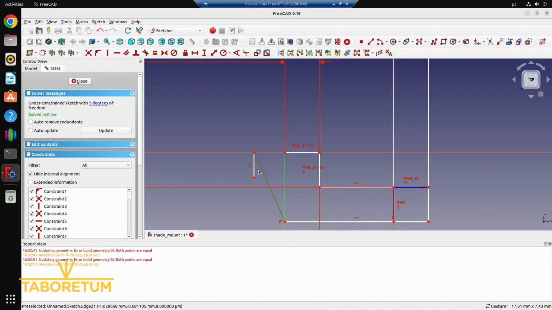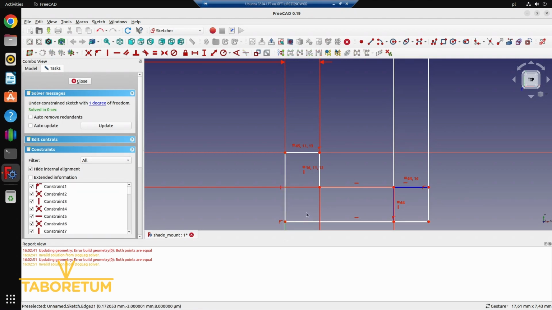So we'll get rid of this line and connect this here, and this here. And then we have just 1 degree of freedom, which is what can we move here?